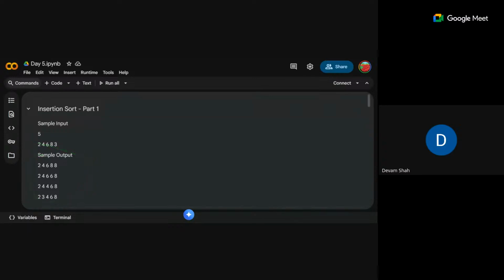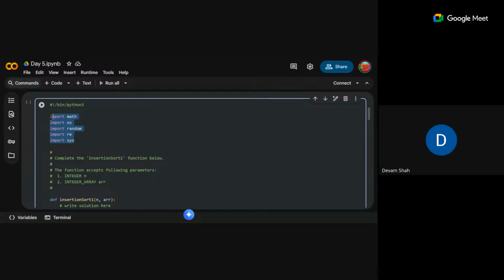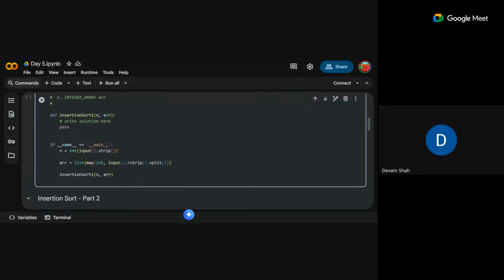And you had already been given the template code something like this. You have all the necessary libraries imported, and you do not have to worry about receiving the input and formatting the output because it was already given here. All right, because this part was already there in your code editor, right? Thumbs up, thumbs down.